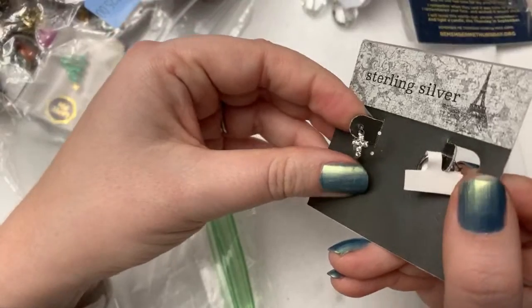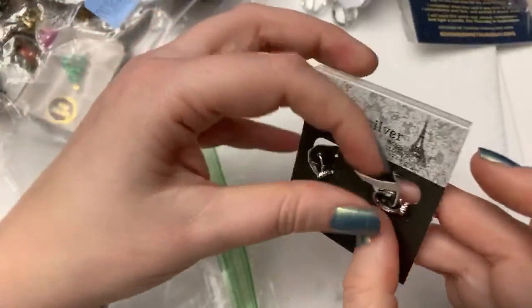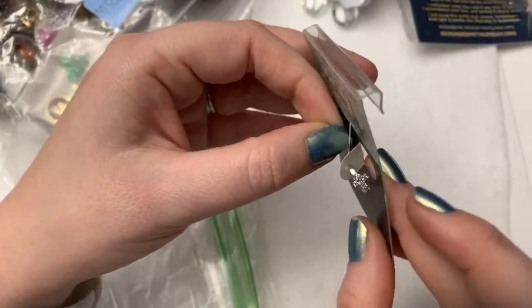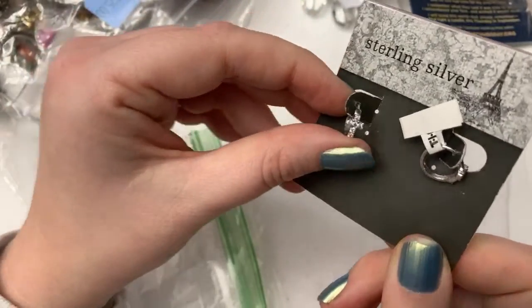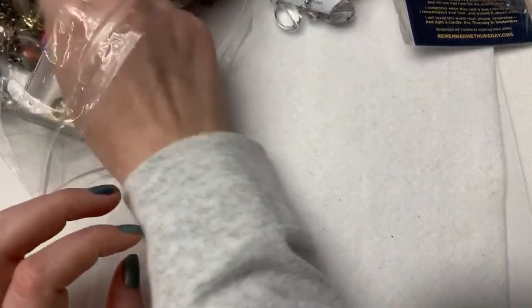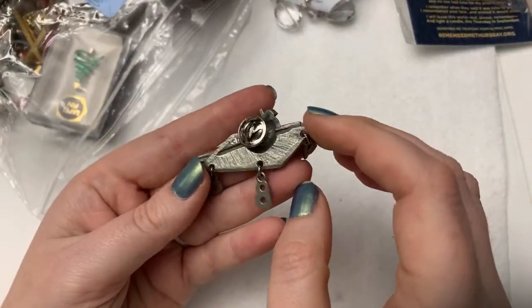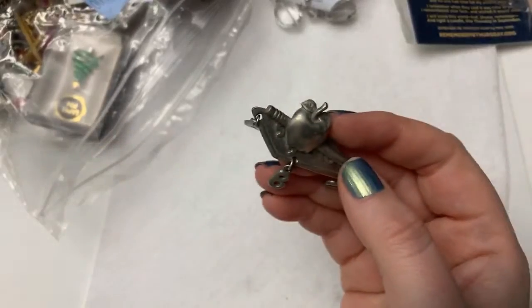These say they are sterling silver — they're little crosses. These ones are from TJ Maxx. I have a feeling the RLM was too. Those are really cute — tiny sterling silver ones. Not bad so far, found some fun things. This one is LCD — never heard of that brand. And there's a little ABC, so nice little teacher gift. And this is a little lapel pin — Christmas tree. I love pins; there seem to be a lot in here.